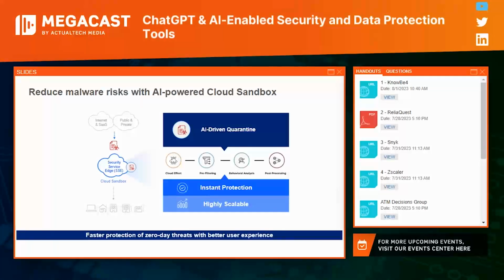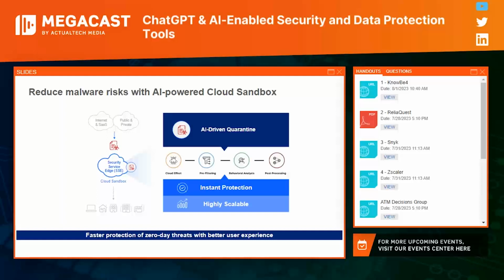But using the power of AI, we can actually do an AI-driven quarantine, which allows us to take the sandbox from a low volume to a high volume. So what we can do is look at that payload, and using ML and AI behavior analysis, we can very quickly say, hey, I've seen this file before. It looks and smells like something that may be a suspicious payload. I'm going to go ahead and convict that and say, you can't download this, or I'm going to say, I can let this pass through because it looks like something I've seen before. So we can turn the sandbox into a high volume sort of a thing, which allows us to do instant protection and scale quickly across our install base.